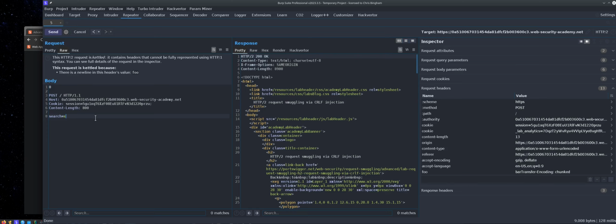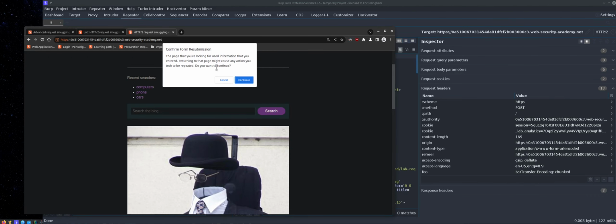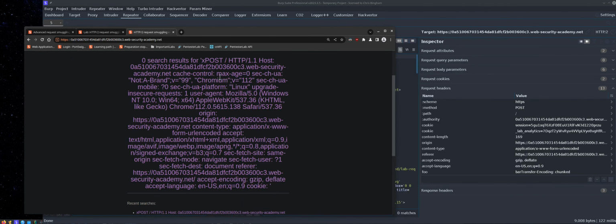So now we're still making a request to that search. See, we're smuggling a post request to the search box, and we're just putting arbitrary, just X, whatever. And the larger this content length number is, the longer it will hang, and the more potential information you can get, or request headers you can get from your victim. So I'm going to bump this up to 900 to ensure we can gain, and then immediately hit this. Okay, X post, that's what we just submitted.